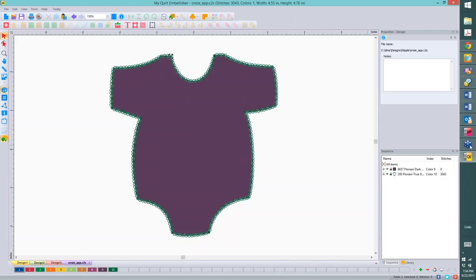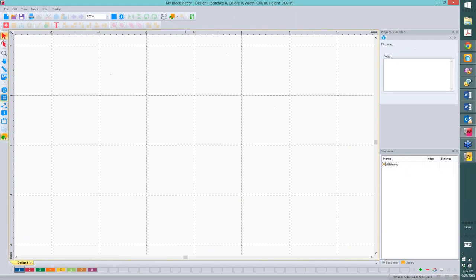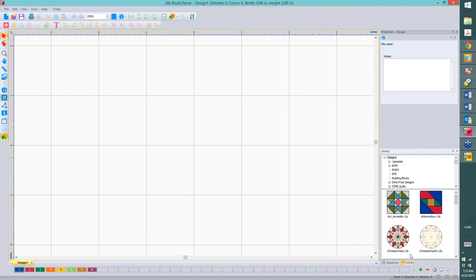Now, let's open up my block piecer. My block piecer does things a little differently. It will not create an applique for me, but I can open up any file. I'm going to go to my library, scroll down to stipple, S-T-I.